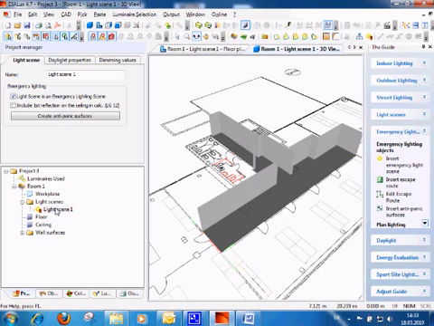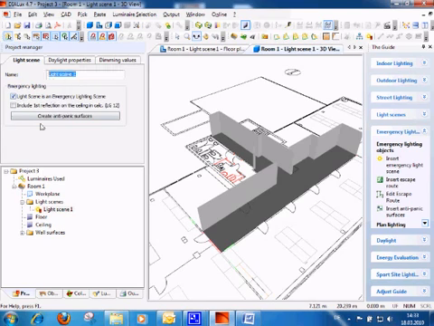In former times, very often the lighting designer had to set reflection factors of 0 to define that only the direct lighting is taken into account. This of course makes no sense, because in the emergency lighting case you do not paint the walls black, you just take only the direct light from the luminaires into account. And this is automatically done when you have a light scene which is set as an emergency light scene.